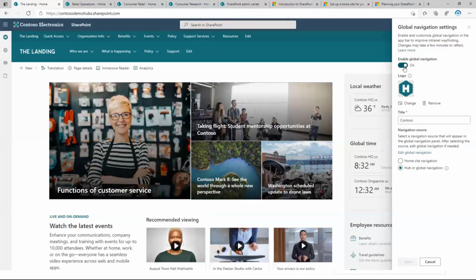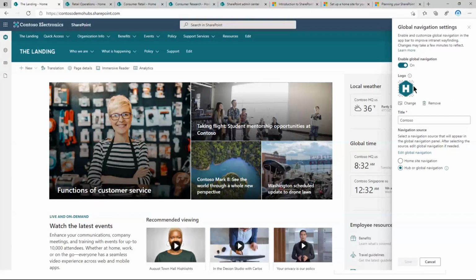Now, if you do not enable the global navigation, there's still an icon here. It's actually going to be a home icon. And if a user clicks on that before you set it up, or you're a tenant that doesn't have a need for global nav, so you don't want to set it up, once you click on that, it'll actually always take you to the SharePoint start page. So that's the behavior if you haven't configured your global nav for your tenant. But if you are going to configure it, which we hope you do, then you can go to the settings and click enable. And then once you click enable, you can then start to set it up.